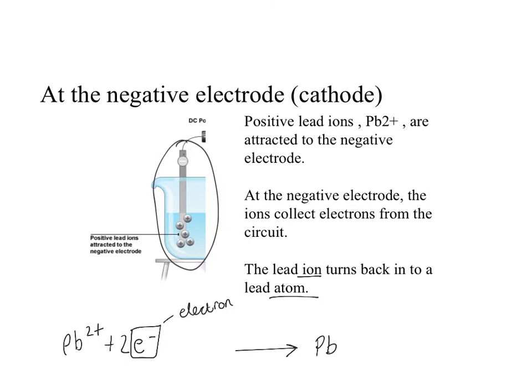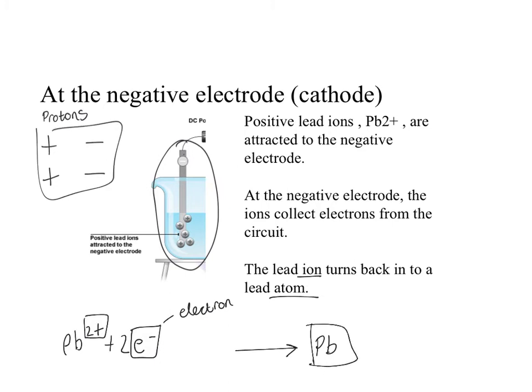Okay, and the reason I know it's gaining 2 is because it's plus 2. So all I do is reverse the charge over and make it into plus 2. So that's the equation that I'd write out. The reason for that is that when it's positive 2, it means it has 2 extra protons. Because it's positive 2, it's got 2 extra protons, so it needs to gain 2 extra electrons to become neutral, which is when it's an atom.